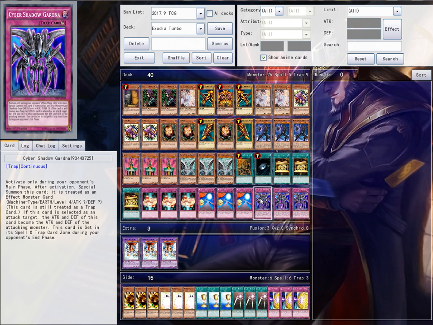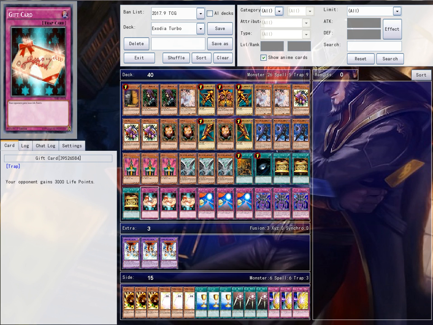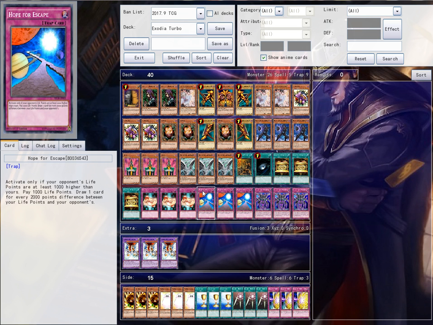But it's extremely broken. I've shown you the amount of damage you can do in a single attack, and it's just ridiculous. Triple Gold Sarcophagus to search out any card in the deck. And then this is my favorite combo to run with Triple Gift Card and Triple Hope for Escape. This will get them at plus 9k, which will mean that they're at, like, what, 17k? And then you're at like 5k, so 5 and then 1 card for every 2k difference. That's insane. That's easily plus 10 cards with the playset, if not more, which is just ridiculous.